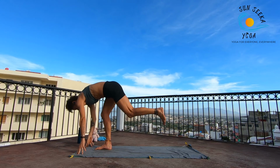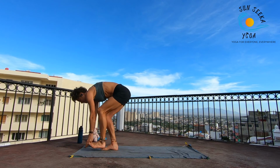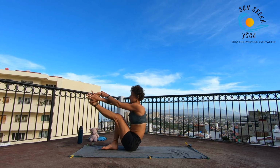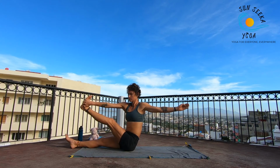And then bringing that left leg through, coming into your pistol squat. And then lowering the hips all the way down. Straighten out through the right leg or bend it back. Take the outside of the left hand with the outside of the left foot with the right hand. Take the left hand back. Parivrita Krunchasana, twisted heron.